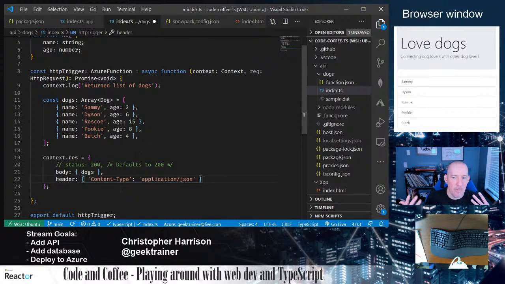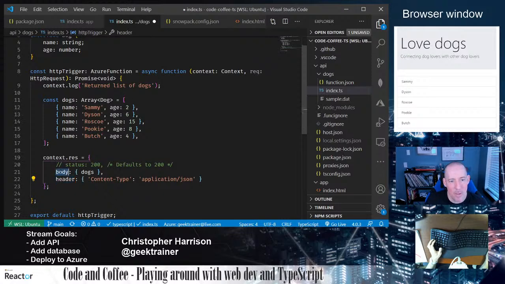And if you're coming from, let's say, Express, this is going to feel familiar to you. It's certainly not the same as doing things in Express, but building up a body and a header and so forth are things that chances are you've done if you've done Express, if you've done Restify, if you've made REST calls. That's what I'm doing here: I'm just setting up my response object. This is now what will be returned back. So I'm setting up my body of dogs, and then my header here.